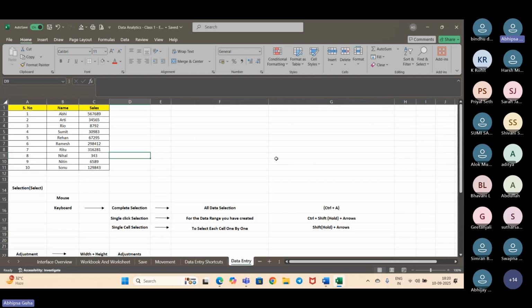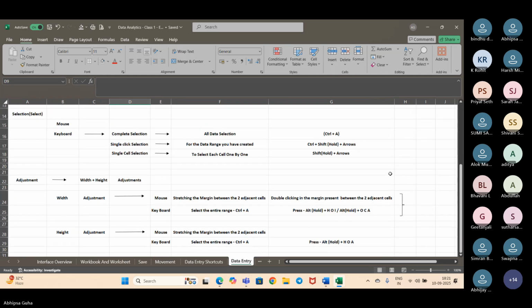In Excel, the first thing that we need to do is data entry. You need to do the formatting, that you need to present your data first. Then only will you be working with the charts, graphs, and the pre-processing stuff in Excel. So these things need to be done accordingly.